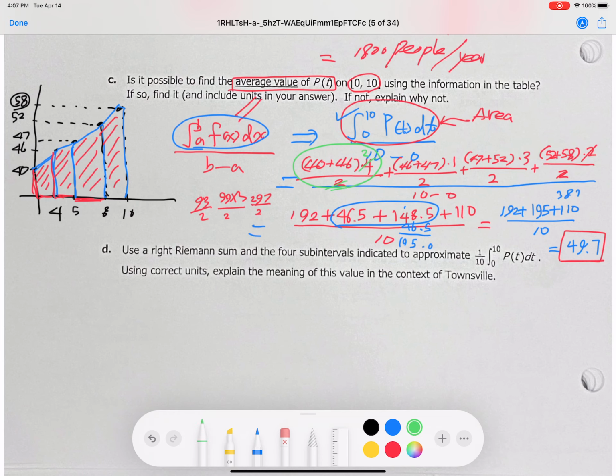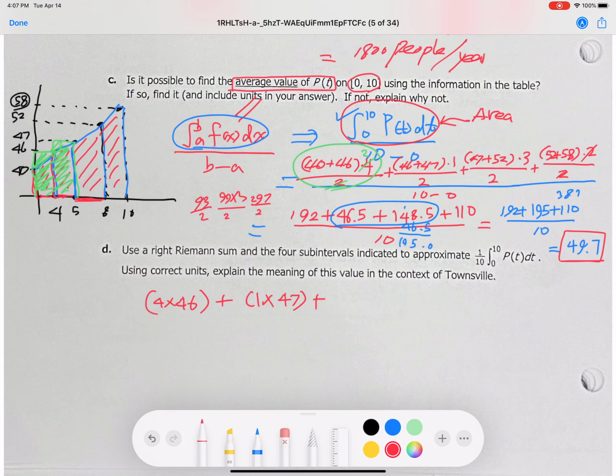So for the first section, right side point. So this is the right side point, and we make this rectangle's area, this green color. Okay, so the first rectangle's area is what? Base times, length times width. So 4 times 46. Plus, the second rectangle, we use the right side point. So use this 5, not 4, but 5, the right endpoint of the second subinterval. So use this formula, these rectangles. So 1 times 47.